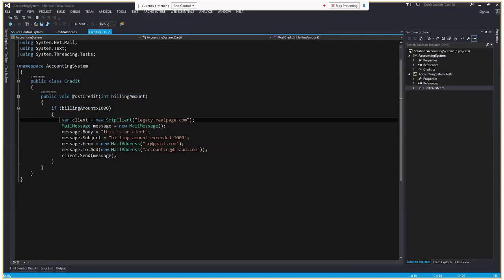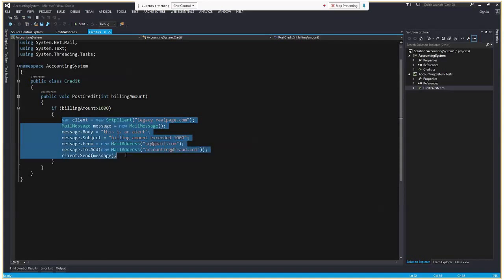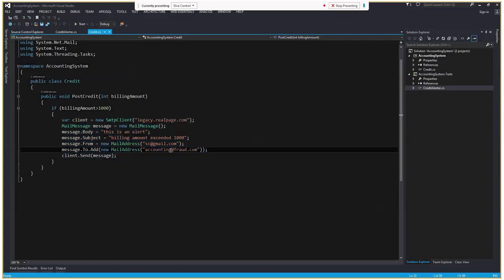So the concept of this code is it's a credit class, and when you post a credit for a billing amount which is an integer, right? And every time the billing amount is greater than $1,000, it just says send an email to someone, right? So that's a code.